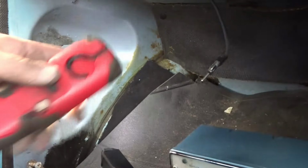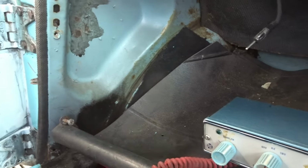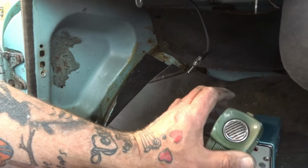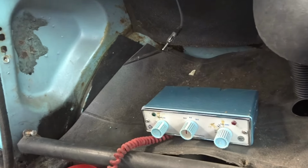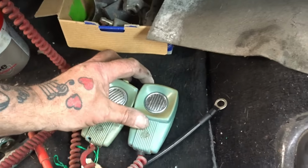This walkie talkie that's attached. Let me turn that torch off, it's probably blinding you. That's the walkie talkie that was in the car when I bought it. There she is there. That's it. There's one that was in the car when I bought it. She was up there.